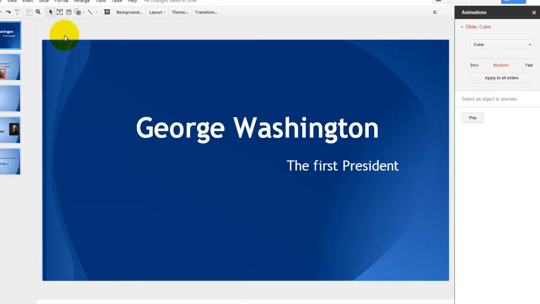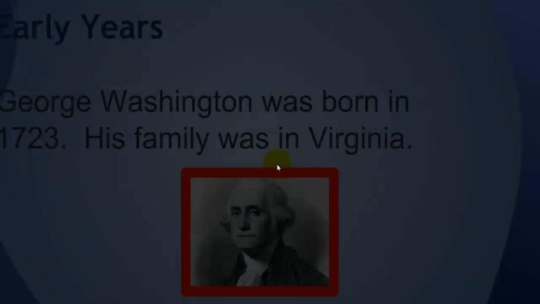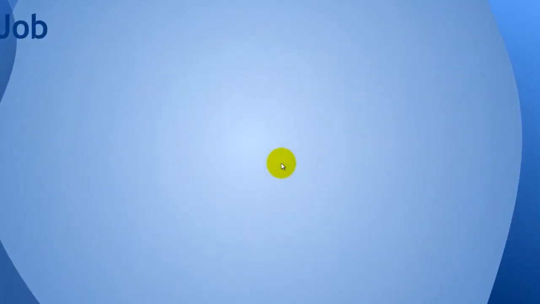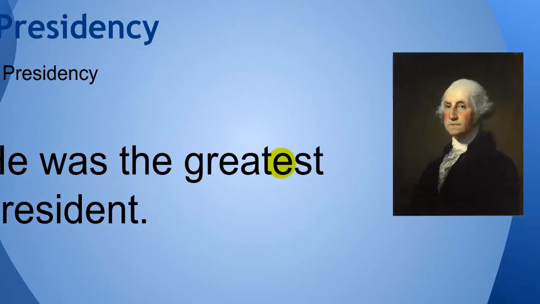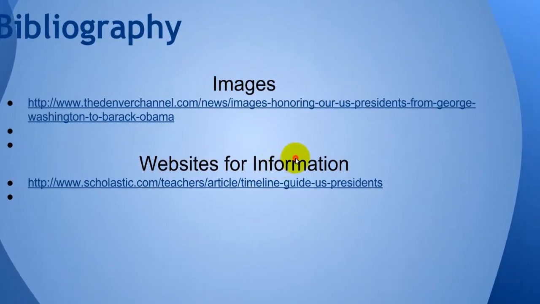So if I come back to the first one, and I want to go see how all this looks, up here at the top it says present. So if we hit present right here, it's going to load up. There it goes. You notice it's not going to go anywhere until I click. As soon as I click, there's the fade. As soon as I click there, whoa, that's a nice little flip. I click, there's this little slide off to the left or slide in from the right. This one, there's the gallery. That one looks nice too.